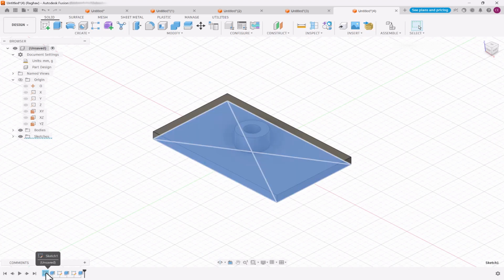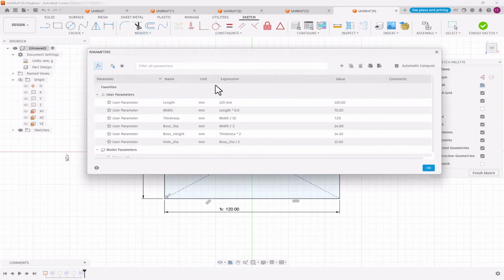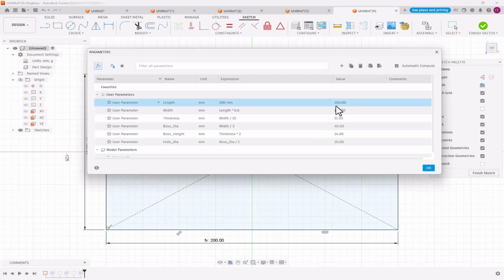So I'll go to the original sketch, right click and edit sketch. You can see it's 120 and 72. If I go to modify and change parameter, we can see all the parameters: 120, 72, 7.2, 24, 14 and 12. By changing this value, I'll change it to 200. All the values have changed according to that.